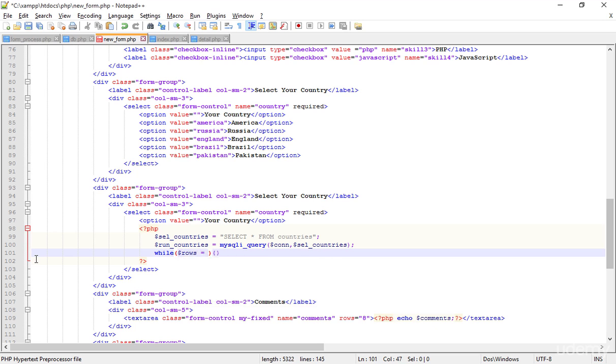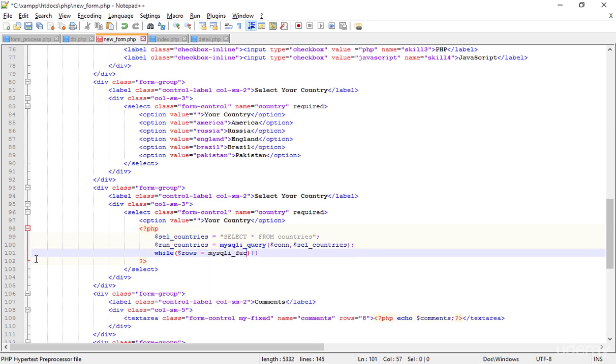Simply now equal to, well, it is not necessary to type rows. We can type anything, like raw or country rows, as a variable, because you know that the variable is obviously our handmade. There isn't any problem about the spelling, but the concept must be clear. By the way, the rows is actually readable, so I just did that.